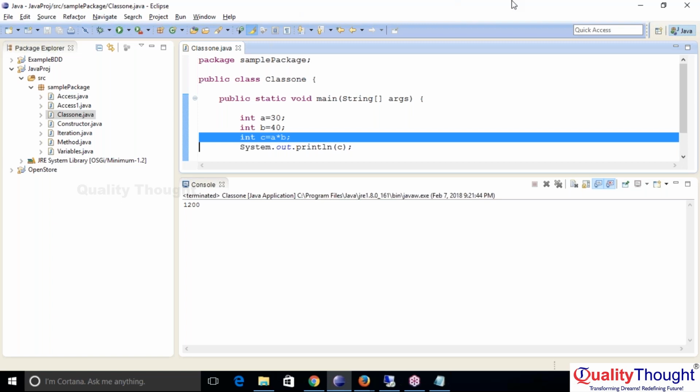Why? So I am going to unmute your mic. If someone wants to talk, they can talk. Here we are seeing the output 1200, but I am storing the output value in c equals 1200, but I am not seeing c equals 1200. Why? We are merely printing the value, the product.